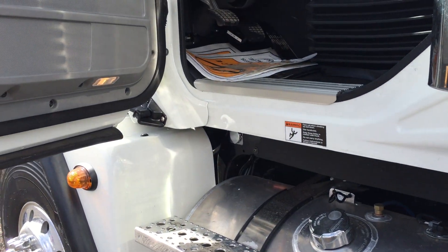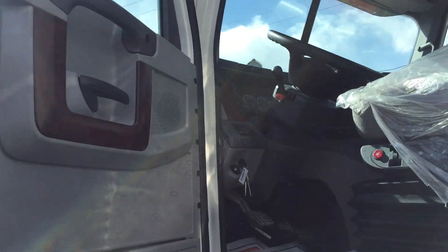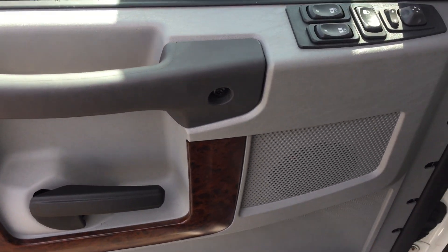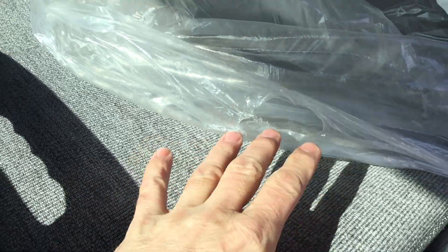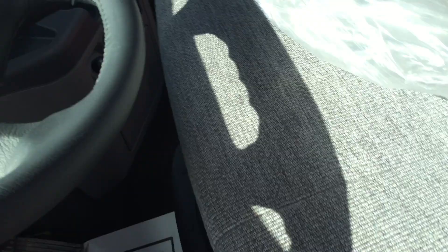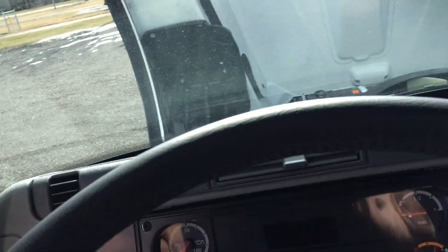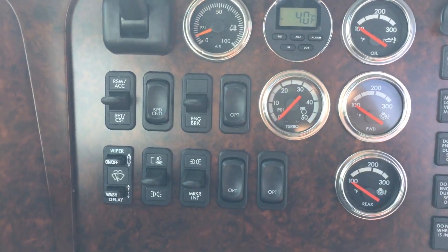This is a Columbia, but it's kind of a hybrid — the gliders come with some noticeable upgrades. If you remember the old door panels on the Columbia, they were kind of junky; this has got the new style Coronado door panel. The seats are the signature interior elite seats with heated seats in Cordura material. We've got the master power switch, the signature interior with the leather steering wheel, full locking differentials, and full instrumentation.